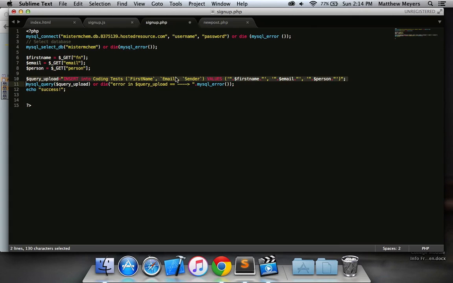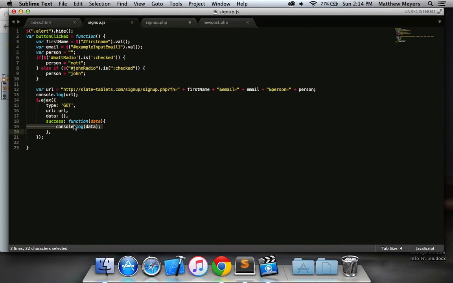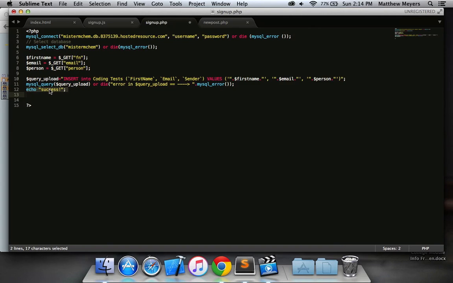Right, so that's going to be our SQL. Then we actually need to execute it. MySQL query upload, that's this. Or die, which means if it was uploading it but an error occurred, it will throw an error. And finally, it'll echo back success, and we're still echoing, or we're still logging that echo. Remember, echo will throw into this callback function in Ajax, whatever it did. So if the query was successful, we should see success here.